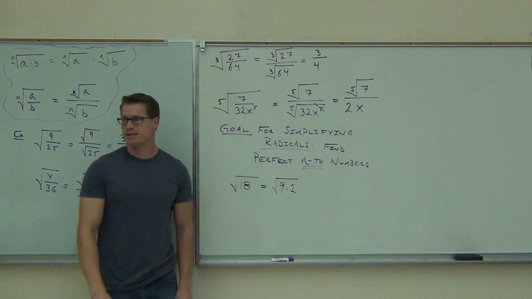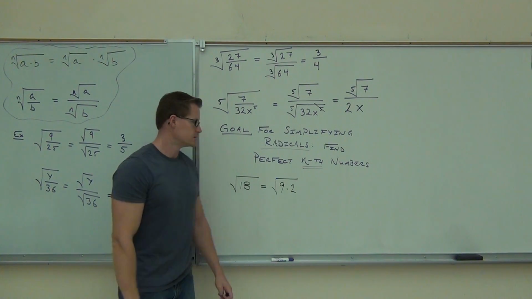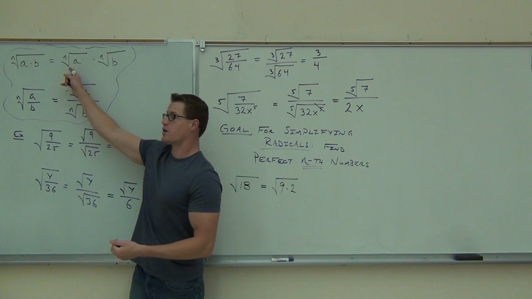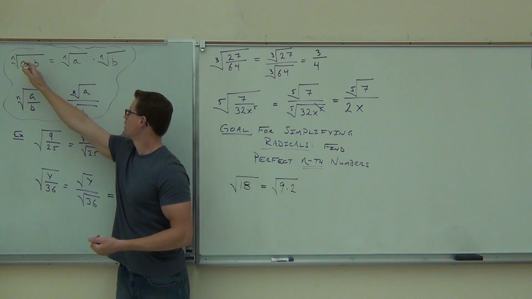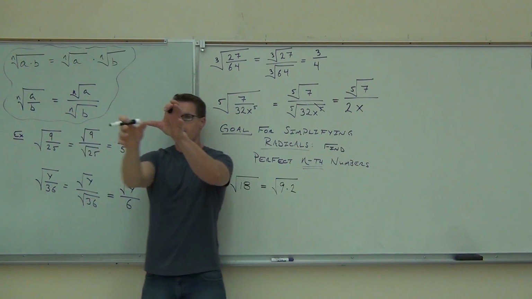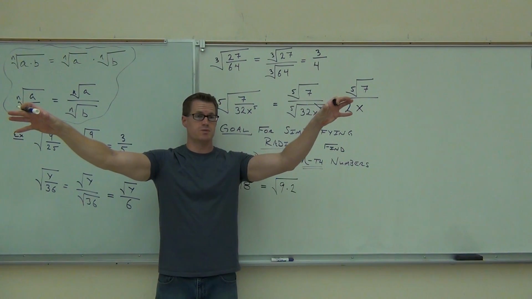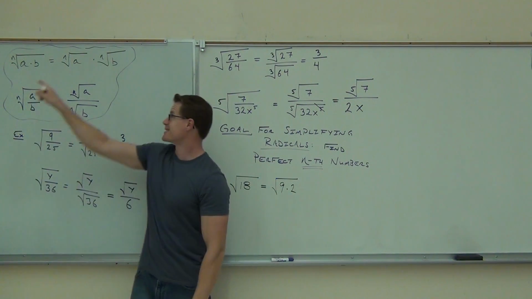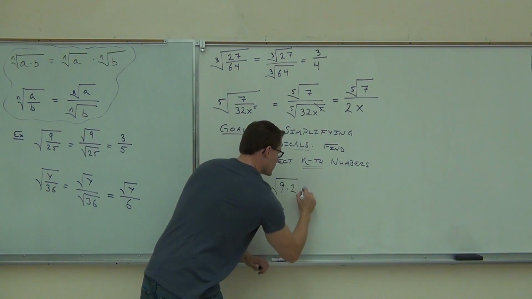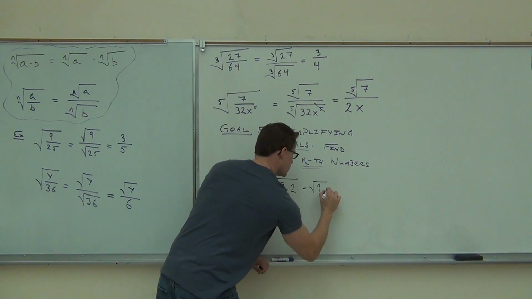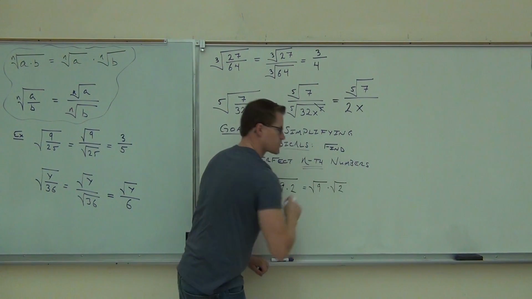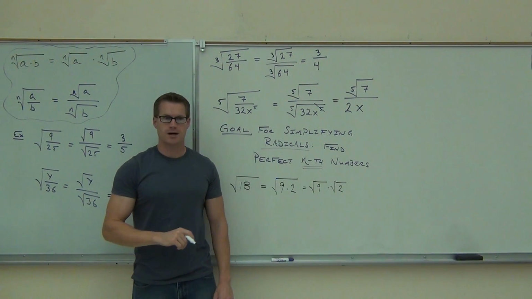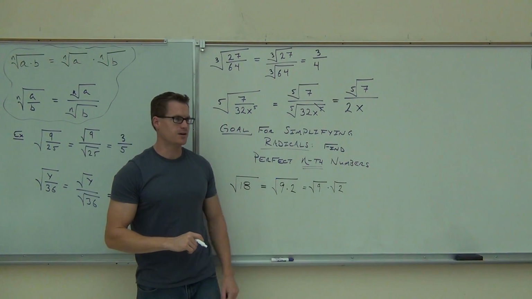9 times 2. You agree that's 18, right? Yep. Okay. Now that we have a product, we can use the product rule, which says if you have a product of a number inside of a radical, I can split that up as two different radicals being multiplied together. So instead of the square root of 9 times 2, I can do the square root of 9 times the square root of 2. Do you see that that's legal? Math legal. Don't get thrown in math jail for doing that, that's fine.